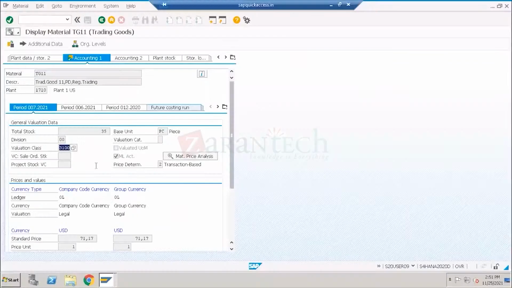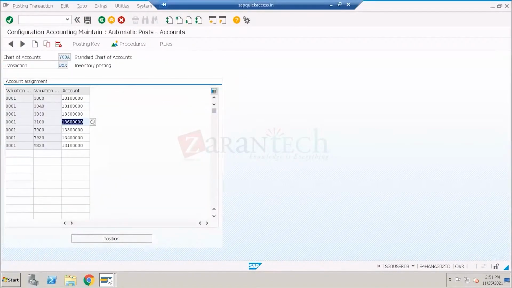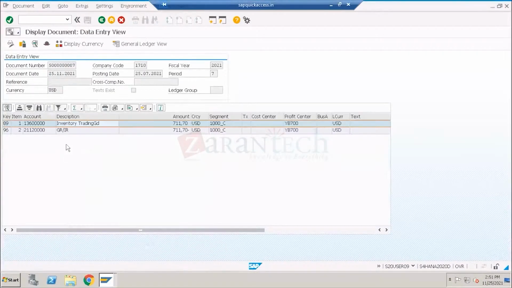You received the quantity of the raw material. How much quantity of the raw material? Everything I received here. Now I see that the accounting entry is going to be the crediting. This is called the offsetting accounting entry. GRIR clearing account is a balance sheet account and it is an open item.